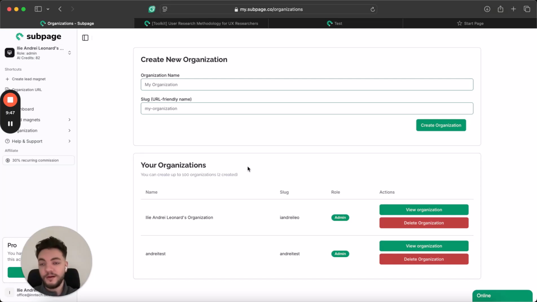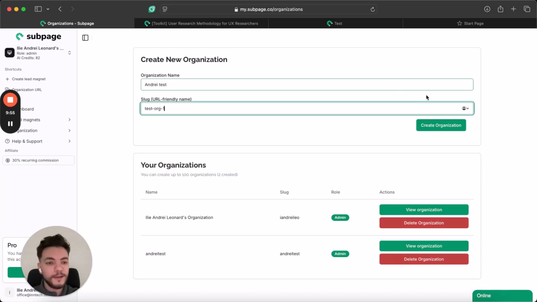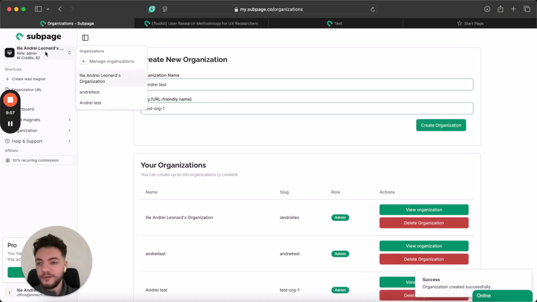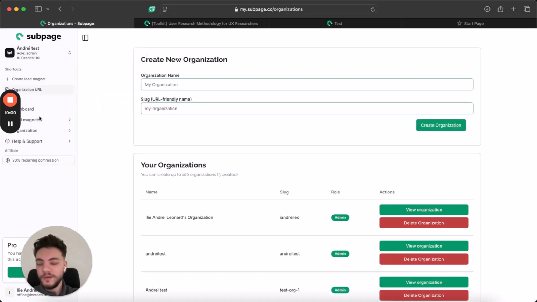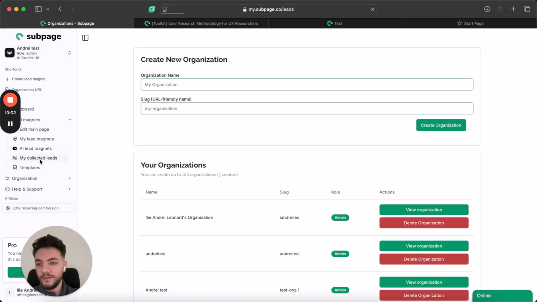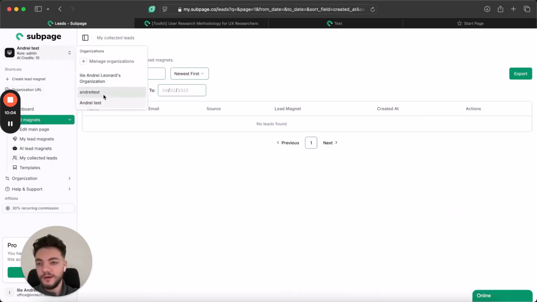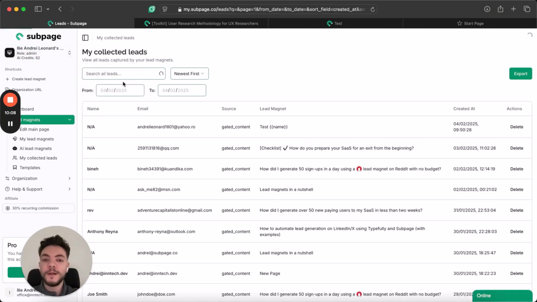If you, for example, are an agency or you have multiple businesses, you can create an organization here like Andrei Test Org One. And now I'm able to switch really easily through these organizations, and I can, for example, see the collected leads for this, go to this client, see for this, and so on and so forth. So this is also a good tool for agencies.